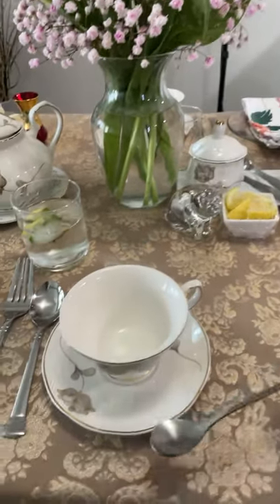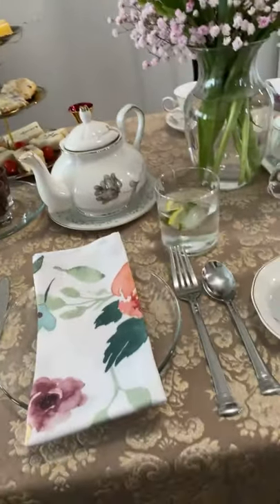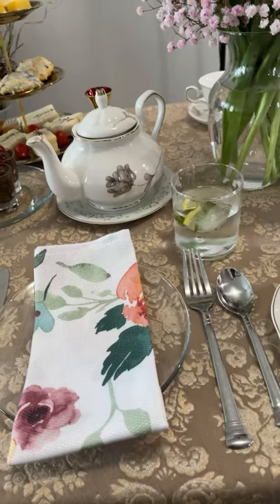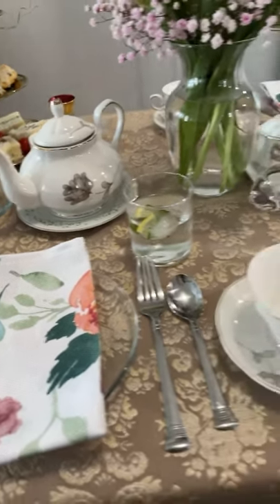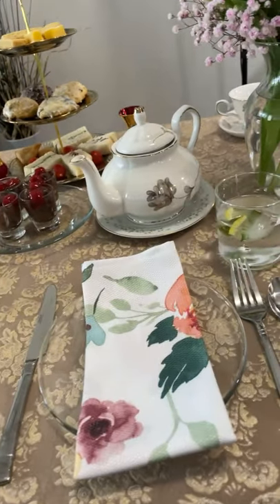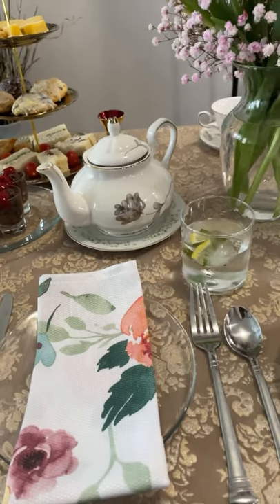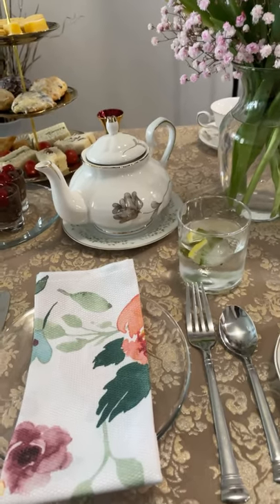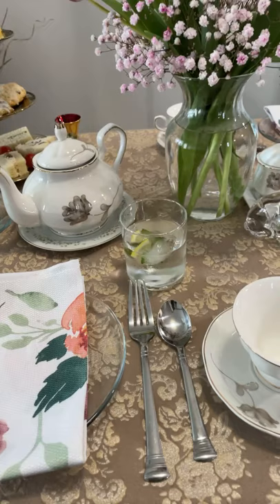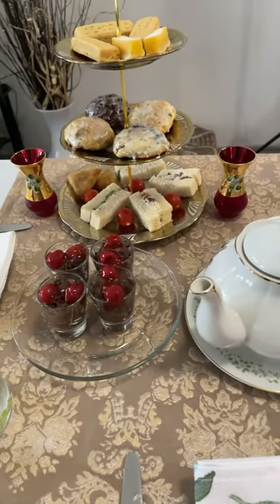These are your little teaspoons for your tea cups. With your tea cups for afternoon tea, you're going to have only a small plate, not a large one. With high tea, you will have a large plate. You're going to have your fork, your spoon, your knife, and a napkin. Please — no paper napkins. Anytime you're doing a tea party, everything should be real: napkins, teacups, dinnerware, silverware — all of that should be real, no plastic.